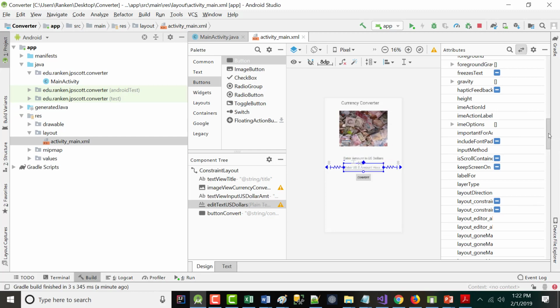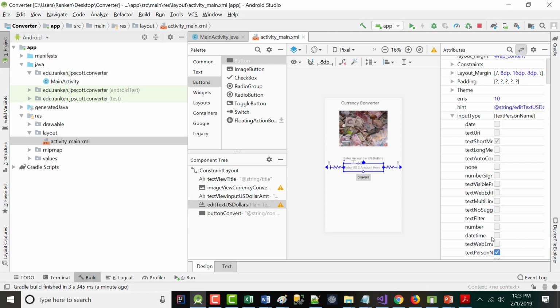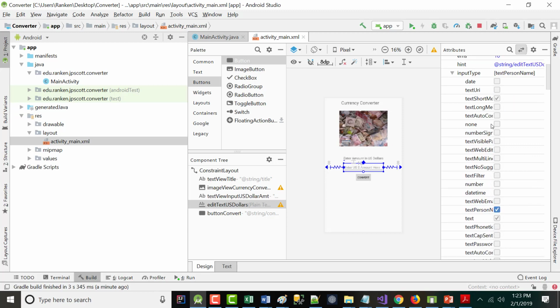Like if you go on the tag, like the text field, like the bottom, where it says design, text at the bottom. You know, like design view, text view. Down here. Yeah, you can go in there and do it in text. You can write it in the XML if you want to do that. But most people, when they come in, like to come up here and find input type and just choose number. And if you do that, make sure when you put in number, uncheck the ones that say person.